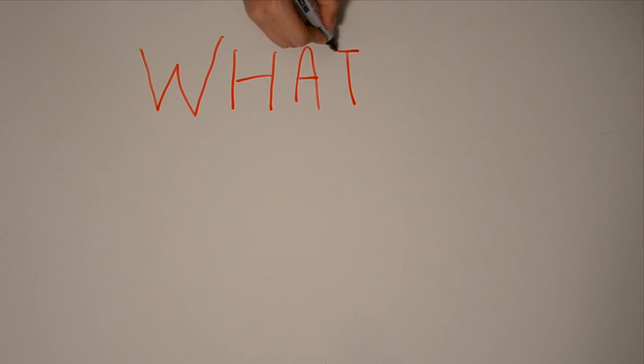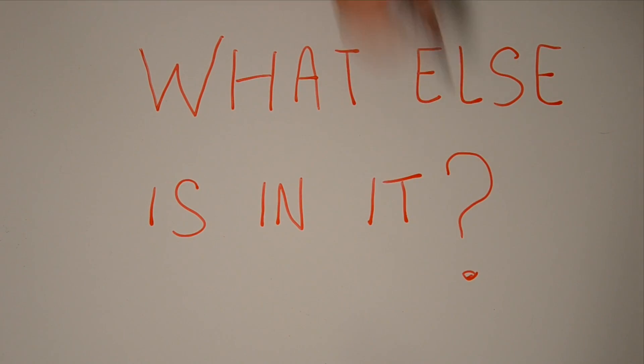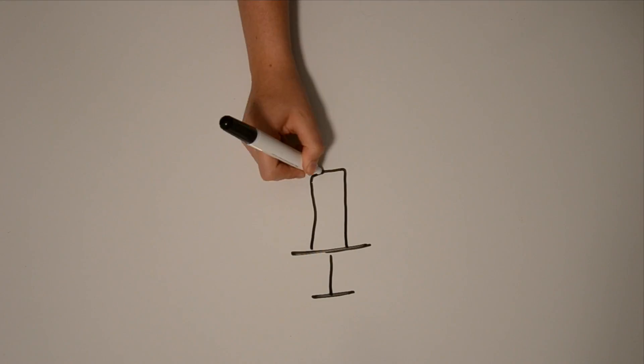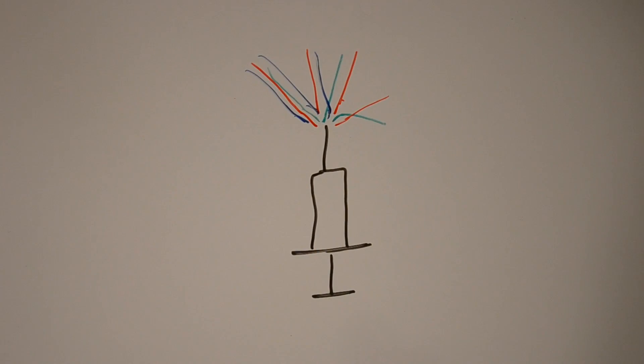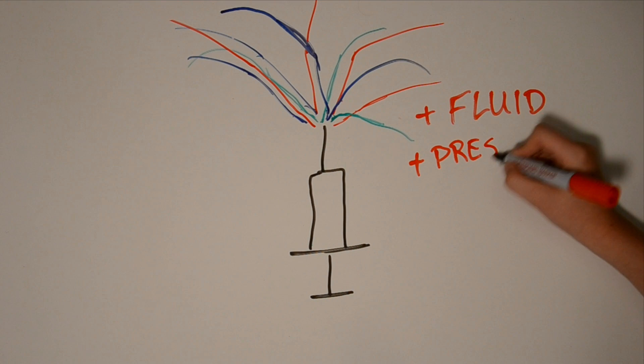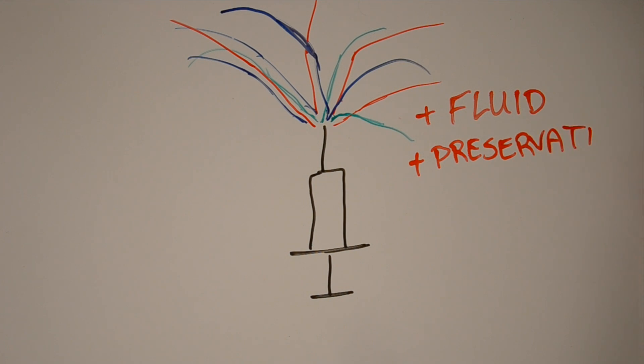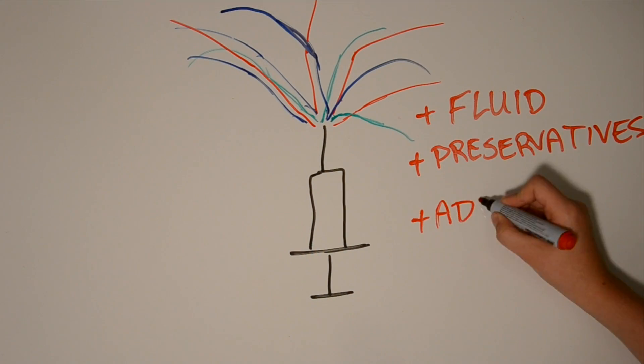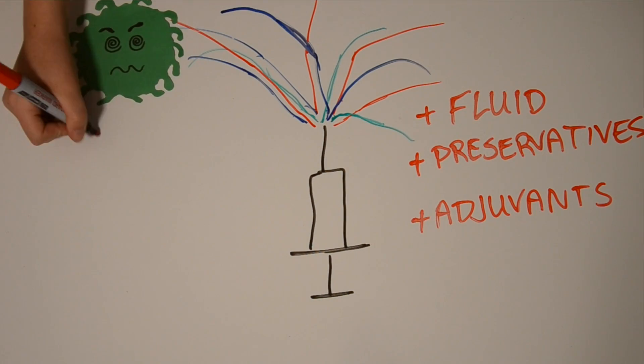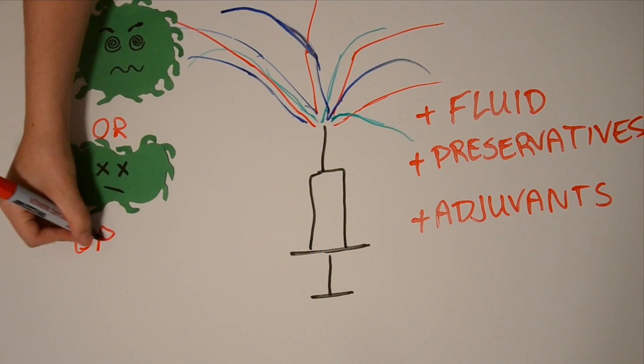But the pathogens, or its antigens, are not the only content of vaccines. Are the extra ingredients just for fun, or do they have a function? And of course they do! Preservatives and stabilizers are added so the vaccine can be stored for a longer amount of time. Adjuvants are added to make the vaccine more effective. They make the cells of the specific immune system more alert, so that a faster immune response is triggered.